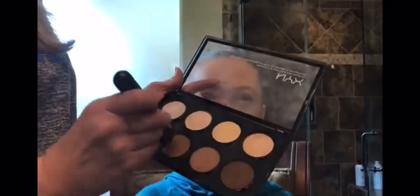After you've done light, then we're going to do a medium contouring. I'm going to have her do a little fish face, and you're going to go from the line of her lip all the way up to right behind her ear. You can see that line when they make a fish face. It makes it a lot easier when you're working with kids. And then I'm going to do a little bit under her chin, so that when the lights hit, you can really see the definition of her face, and her face doesn't look flat. That's what the contouring is for.